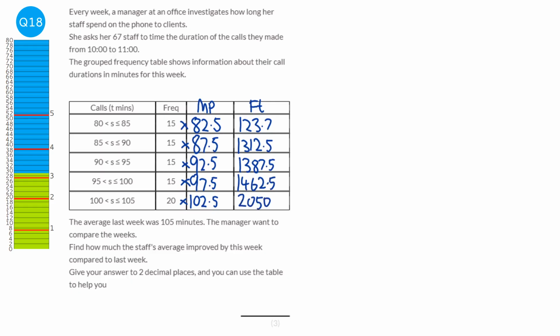Right, next we need to add up the frequencies and add up the FTs. So we're going to have the sum of the frequencies. So I'm just adding all this column up, and that will be 80. And we have the sum of the FT, and so we're going to just add this column up here, and so that would be 7,450. So what this column represents is all the numbers added up together. This column represents how many numbers we have.